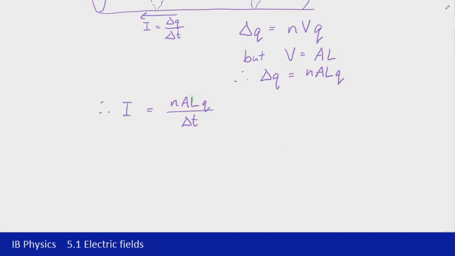We can substitute that into our equation for the current. So we can say that I is now equal to nAL multiplied by q over delta T. We're going to take this one step further by identifying that this quantity, the length L divided by the time taken delta T, corresponds to the quantity of speed. So we have that final equation that I is equal to nAv multiplied by q. That equation is the one that's in the data booklet, looking at the drift speed of a charge carrier relating to the flow of current itself.